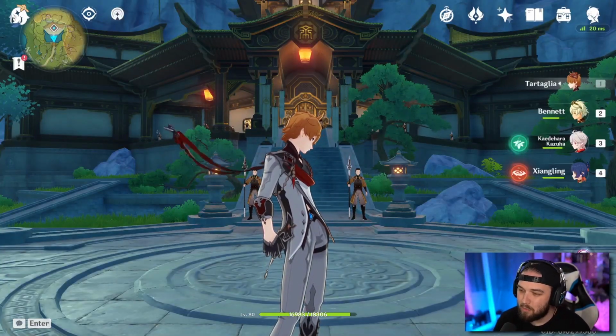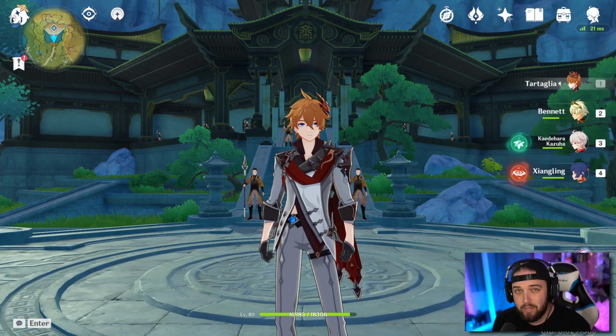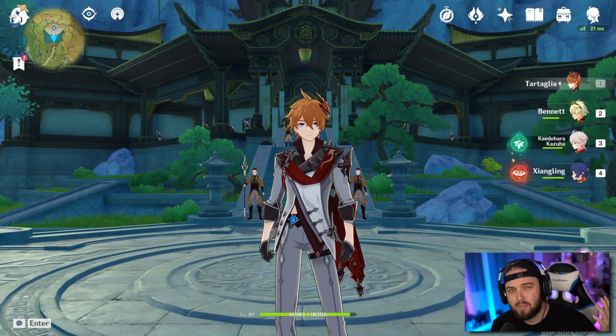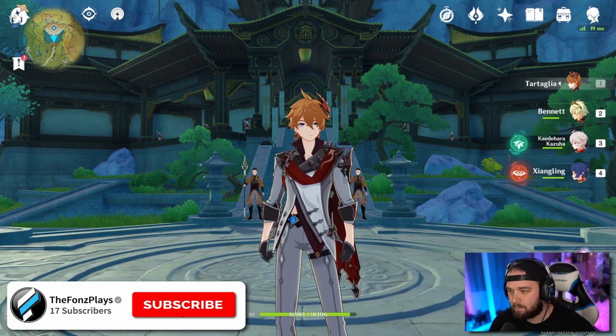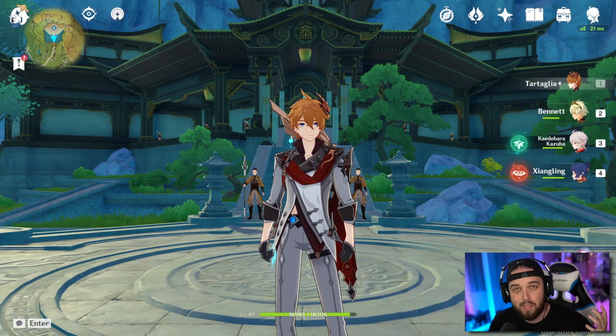Today I want to talk a little bit about my boy Tartaglia. This character is getting his second rerun coming in 2.2, and I figured this was a good time to talk a little bit about him, give you some tips and tricks on how to build him and how to use him, and just kind of gush over the character because I love this character so much. So let's get right into it.